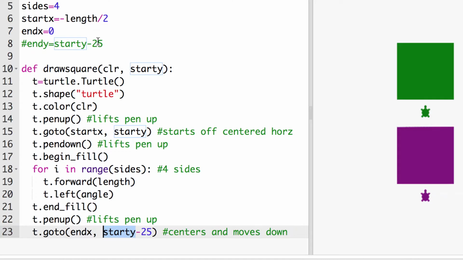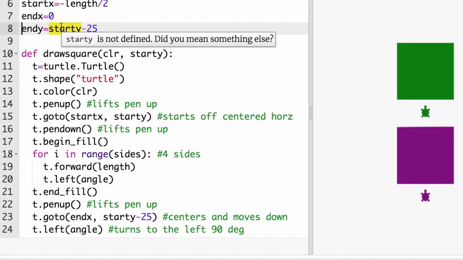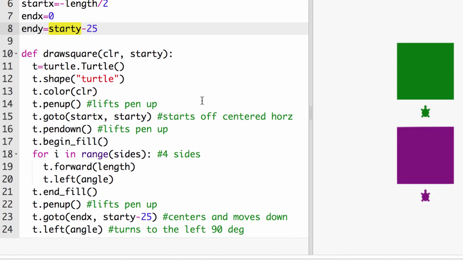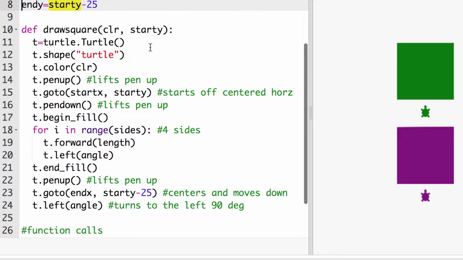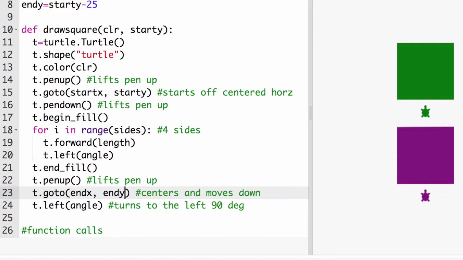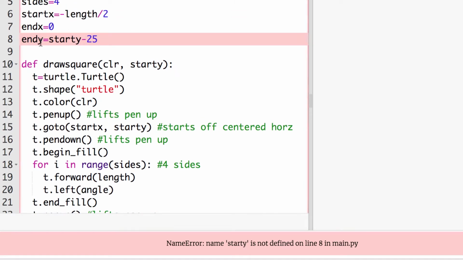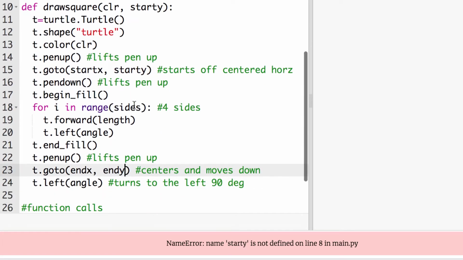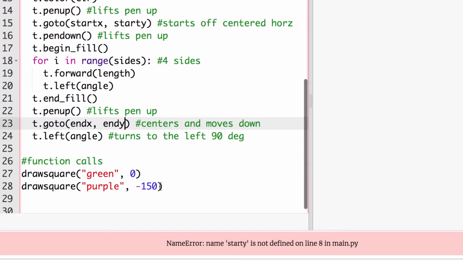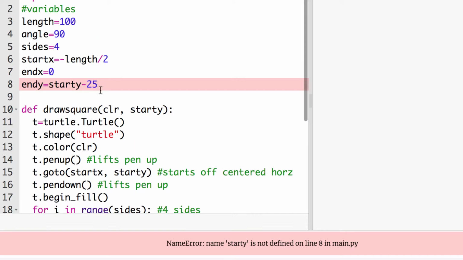Now I'm just going to see, I didn't do this in class, but if I create something called ny up here and I make it be start y minus 25, see, it's coming up yellow because there is no start y to work with. So I don't even think it'll use it. Even if it gets given a start y here, I still don't think it's going to work there. Even if I put end y in here, I don't think that's going to work. Let me try it. No, it still doesn't know because I'm referencing start y here, but start y isn't set up yet. Start y is only set up when you run the function, when you call the function. So there's no start y up here.